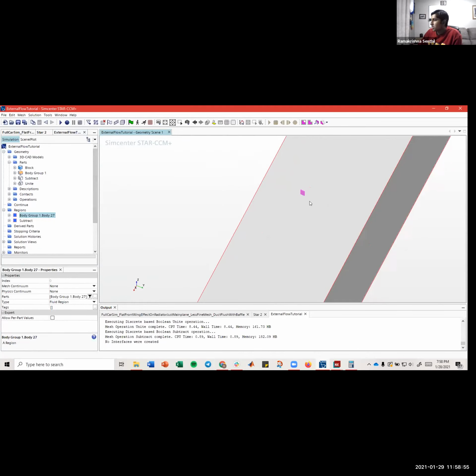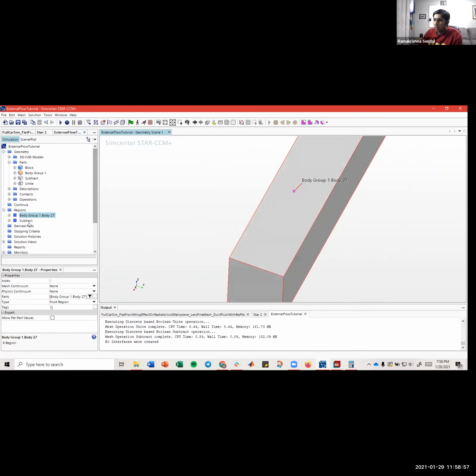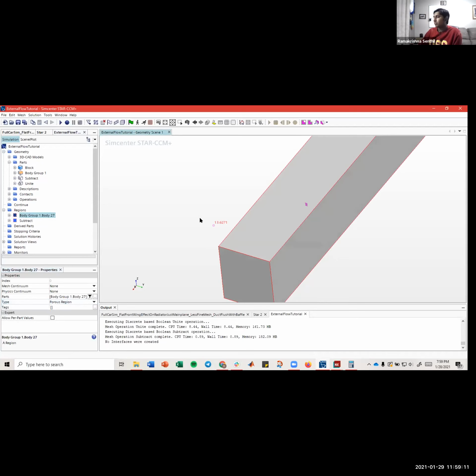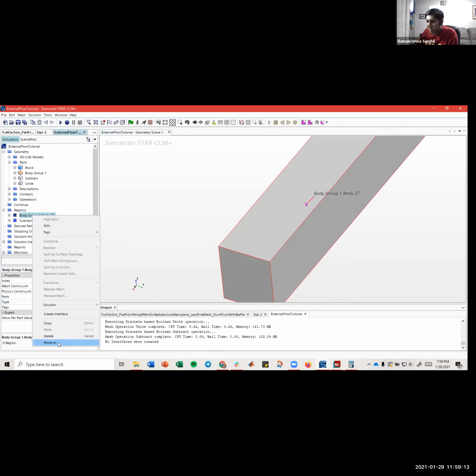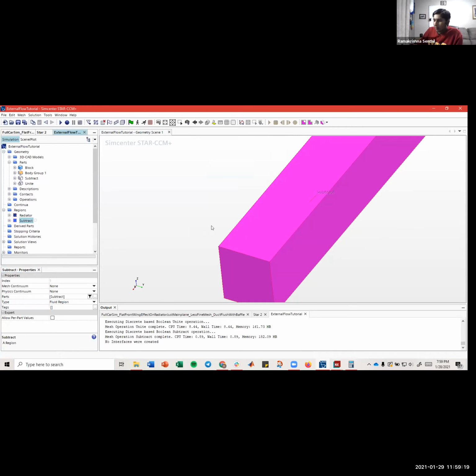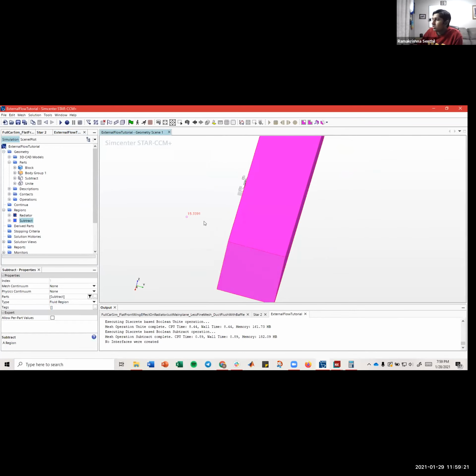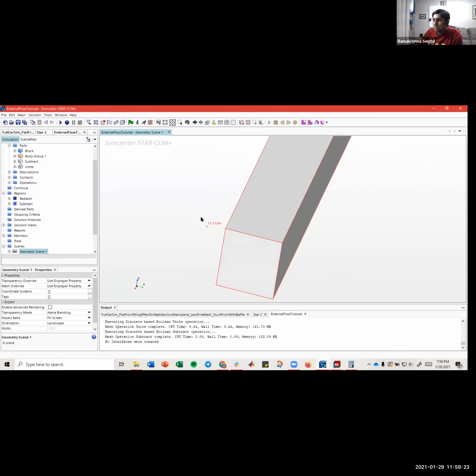So yeah, that was the radiator, nice. So now we have these two regions. You can see that this is right now a fluid region. The radiator is not a fluid region, it is a porous region. So we would change that to a porous region right there. Also, let's rename that to the radiator. Nice. So this is good.